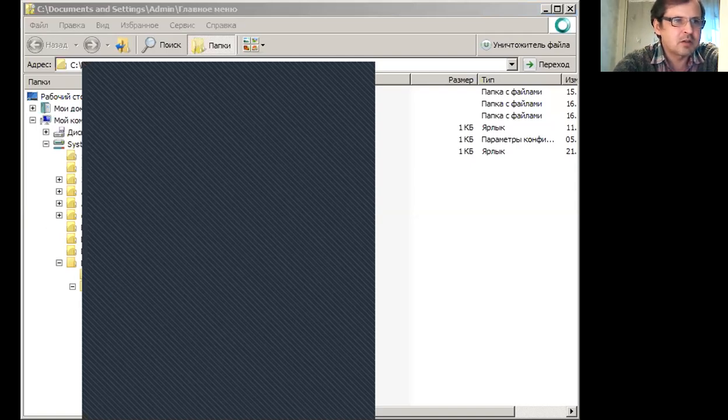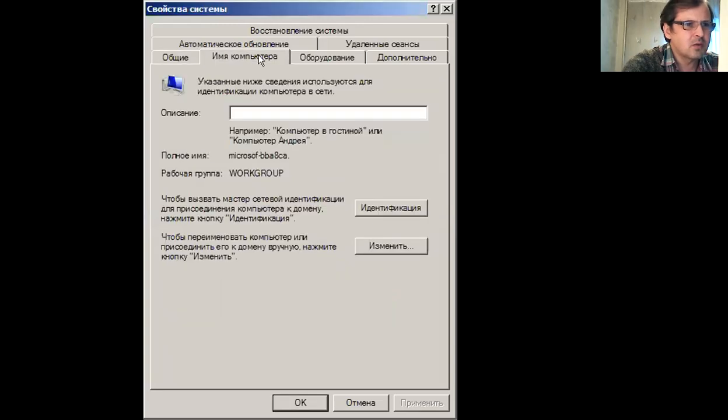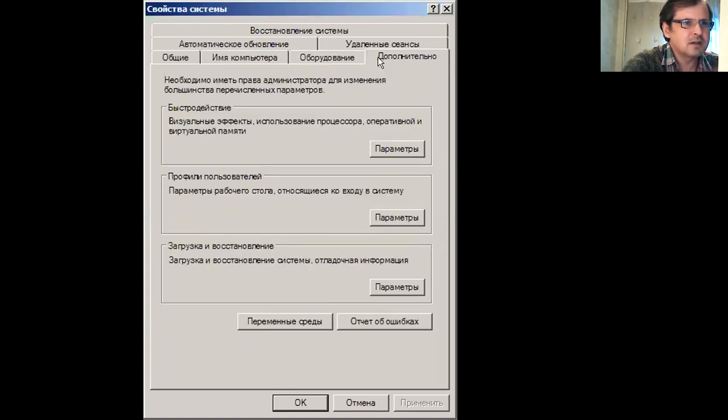Okay, in this property window, so we have the name of the computer, okay, so the equipment, and the more, the addition.